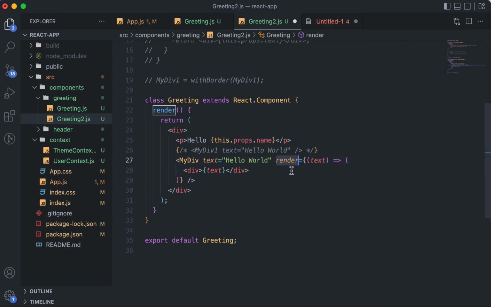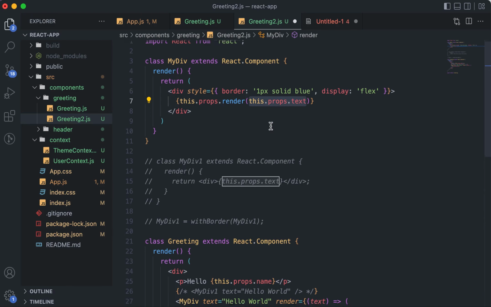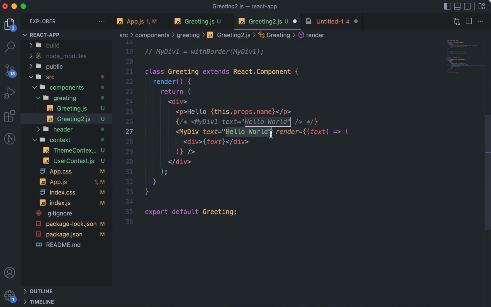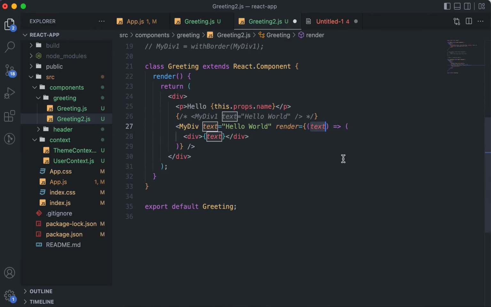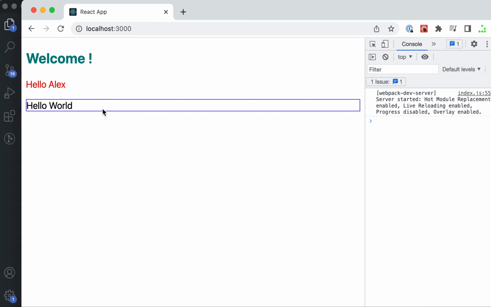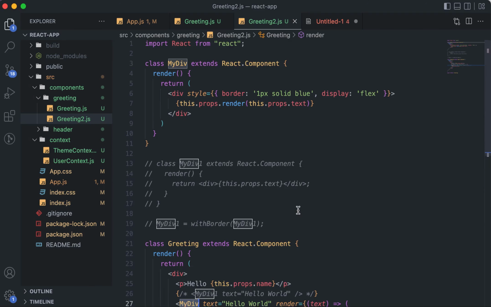When this.props.render is called with this.props.text, then whatever text prop is passed to this component, which means hello world, that hello world is essentially passed to the render function, and then that text is now hello world, and that thing is available here, and that's why this has a border, because now my div is rendered which has a border.